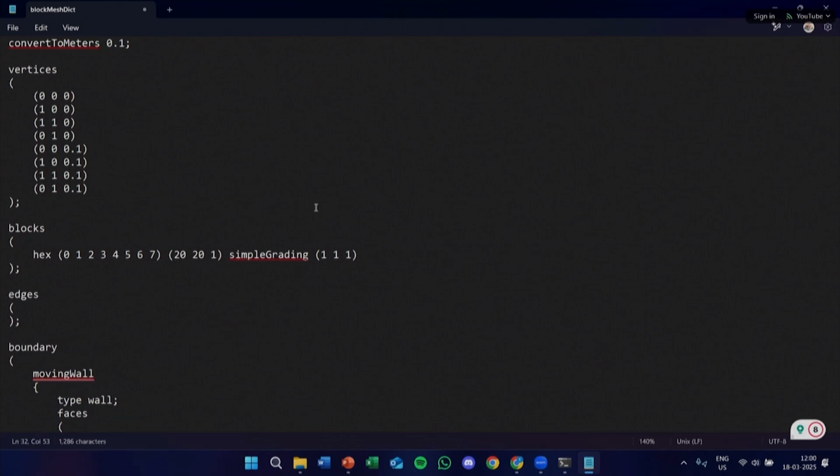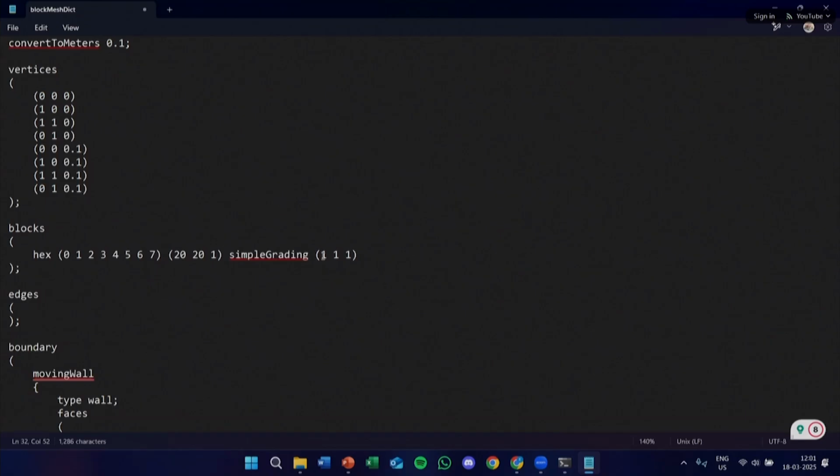So is it possible here? But then I think you'll have to adjust the control dict accordingly to match that, because I think it might give an error later if I give a growth rate. You can see there are only 20 cells and I'm saying to distribute it around 0.1 meter. So if I give it in the X direction, it might give some floating point error because of the discretization and all that. So we'll keep it as uniform only.